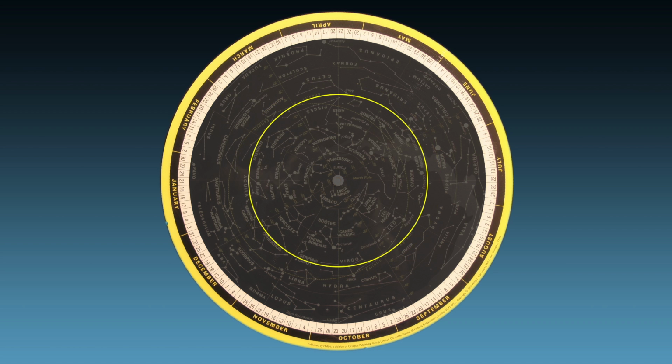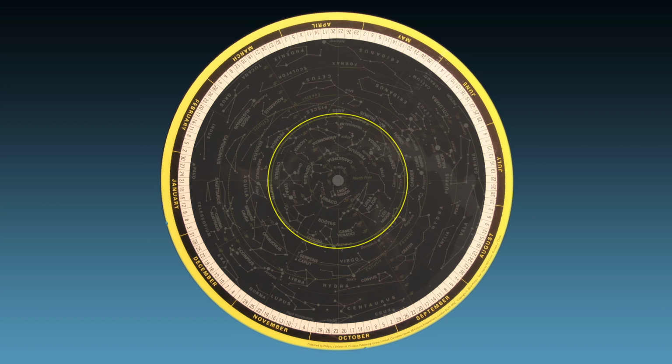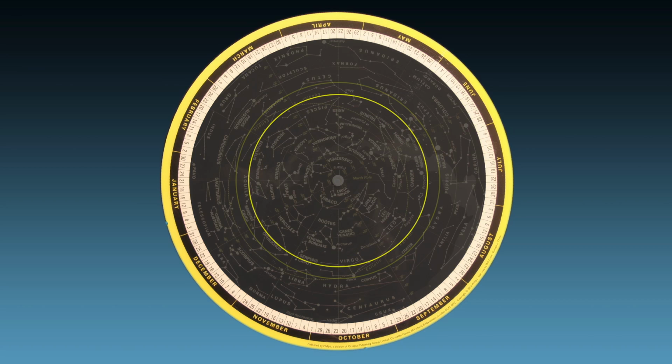In a nutshell, that's the journey that the sun makes over the earth in the space of 1 year. If I retrace the 12 daily paths that we just saw, starting in mid-December, you'll see that the path of the sun moves progressively from the Tropic of Capricorn to the Tropic of Cancer in June, and then returns in the opposite direction until it reaches the Tropic of Capricorn again 1 year later.